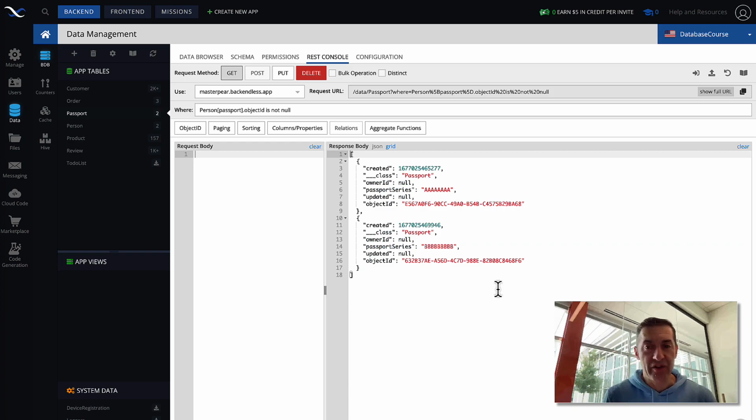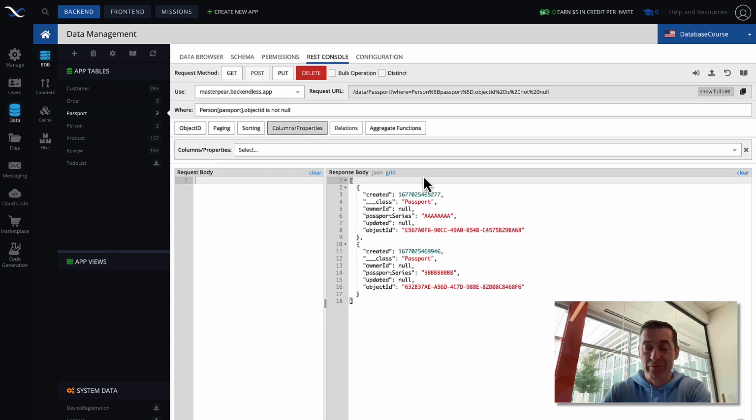Here's another thing that is also quite important and useful. Since we do have that bidirectional nature of the relations, and we can reference the parent table, what we can do is bring data from the parent table into the response itself. So not only do we get the passport information, but we can add additional data from the object that is the parent object. And to do this, we can use the API to request specific properties.